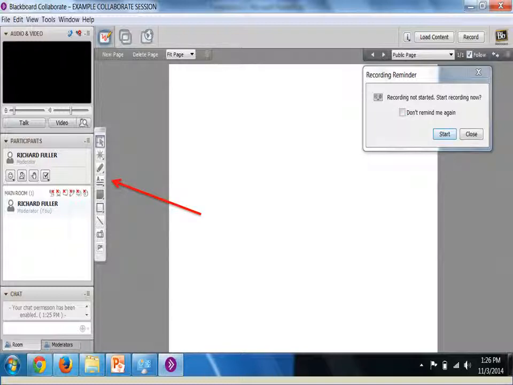The other thing that you can do along this toolbar, since you've got the whiteboard up here, you can put text in, you can draw, you can do borders, you can put graphics in. There's a whole bunch of different things that you can do here on a whiteboard, no different than you would if you were working on a dry erase board in a face-to-face class. This just gives you some options under which to do some explanation, do some teaching. This is just a lot of opportunity for some interactions.